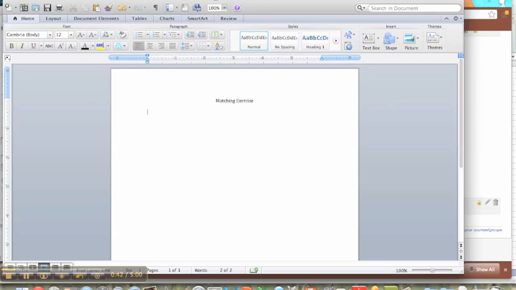You could do, for example, which of the following is the best example of each concept and have them match those up. And that would require some analysis and definitely understanding at the very least. So it's possible to measure higher level objectives, but we generally keep these fairly simple as a basic check of students' knowledge. So we're going to go through a couple of things.